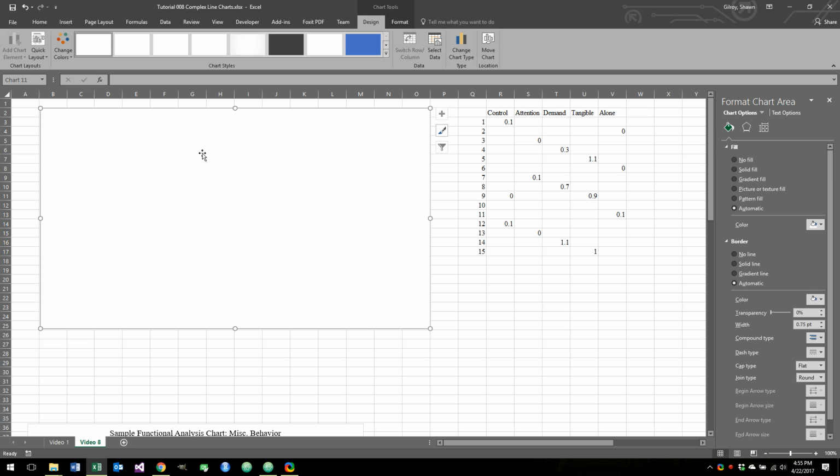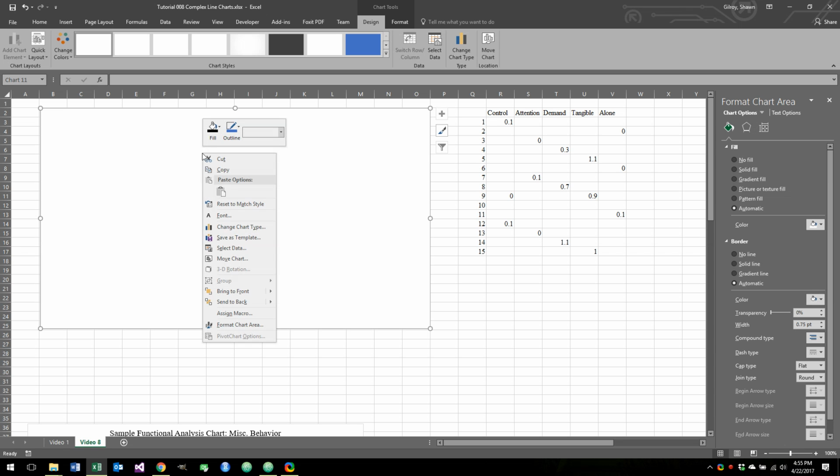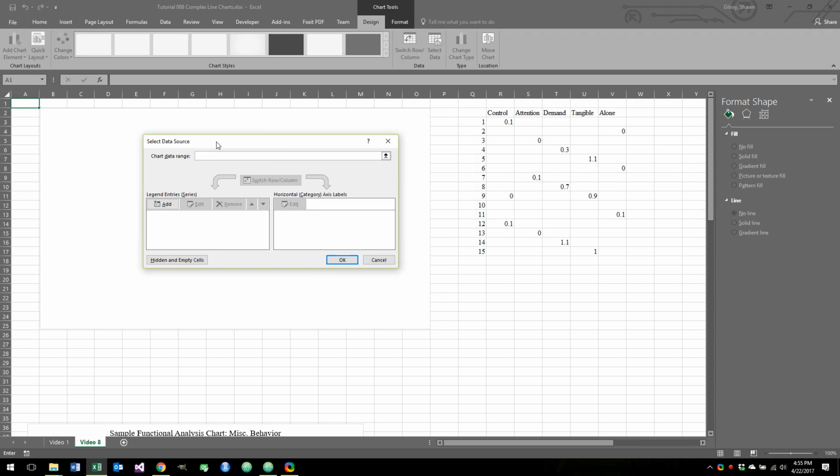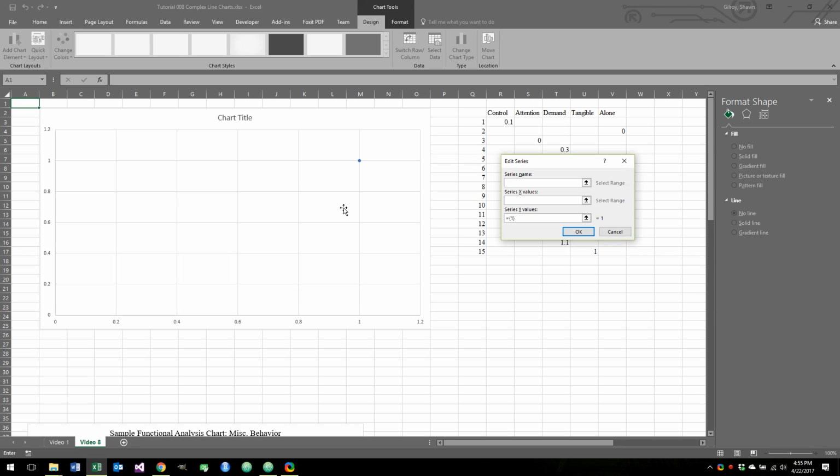And we always start by adding some data to it. So we're going to select the data, and we're going to get this window that we've seen before. We don't really have a baseline condition in this type of plot. So what we're going to do is add our first type of data.